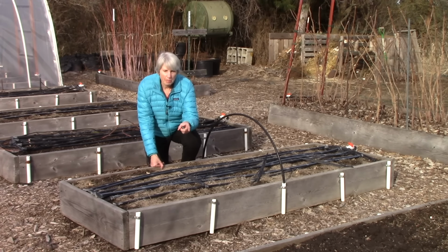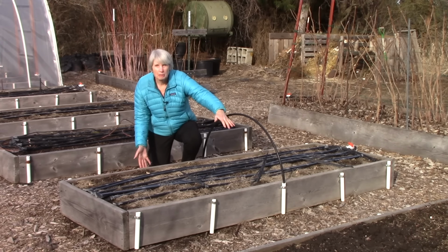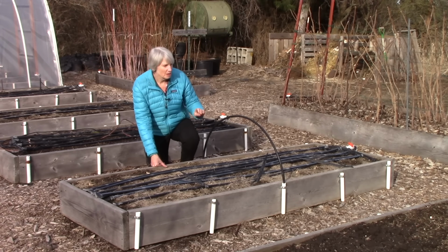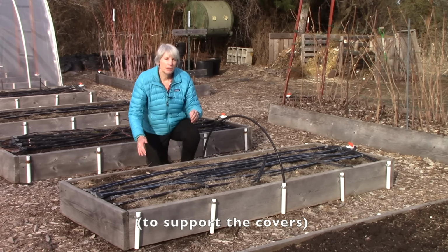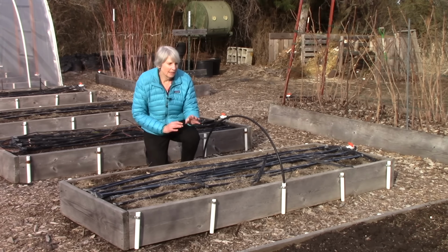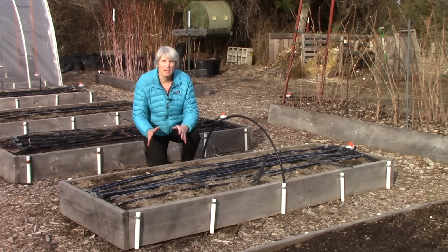So those pipes are 3/4 inch diameter PVC pipes. We've clamped them with a little metal clamp at 2-foot intervals on the outsides of the long boards on the beds. And then we have some leftover drip tubing that fits perfectly into those. And so we made a bunch of hoops, and we can prepare any bed in that way, since I'm always rotating where I grow things. We don't need very many covers in the garden, but those white pipes on the outside make it possible to always do that for any bed.